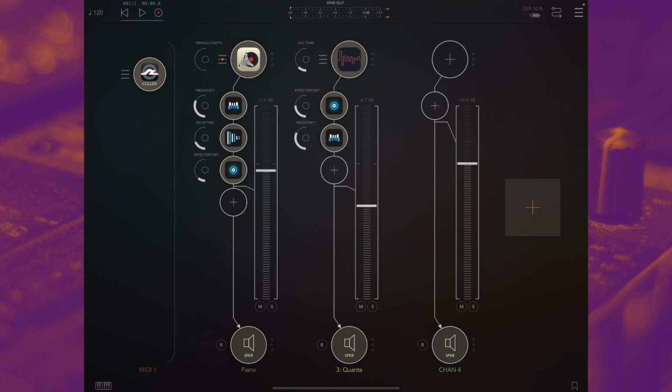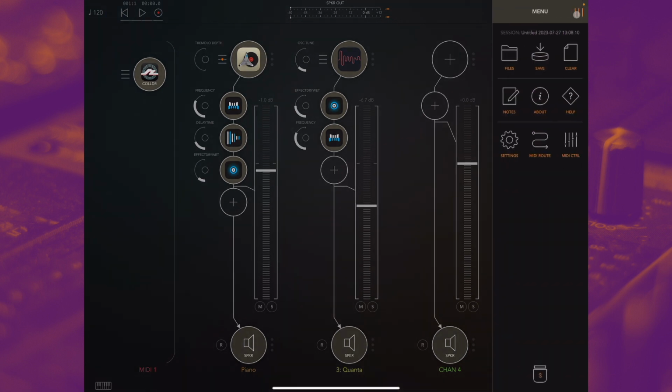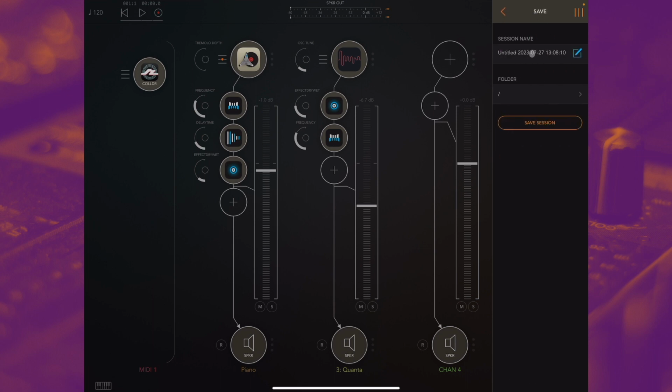If you want to save, load, or clear your session, you're going to use the hamburger menu up here at the top. Your session title, by the way, is right here. This is 7/27/2023 at 13:08. If I want to save it, I'm going to hit this save button right here. I can change the name if I want to, and I can put it in a specific folder if I want to.